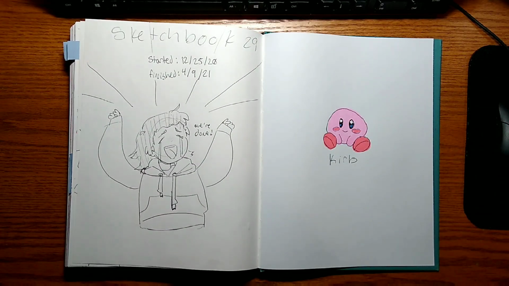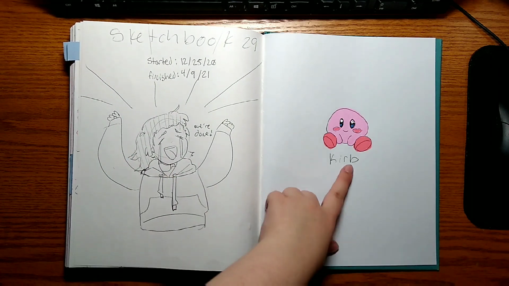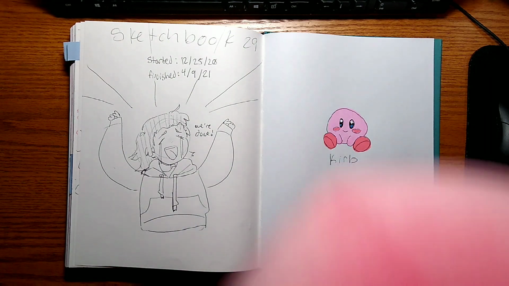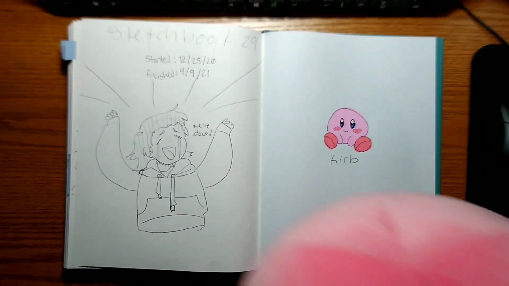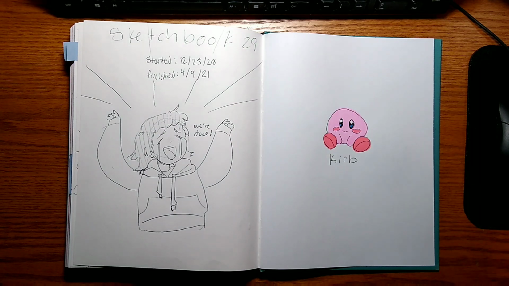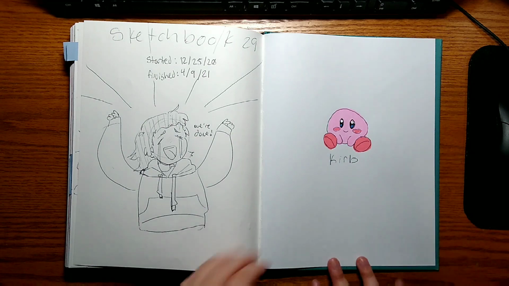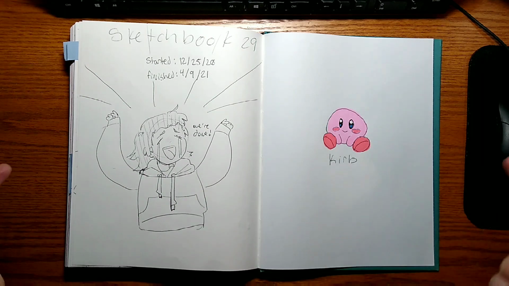Yay! We're done. Here's me and my stupid ass hair. I got a haircut. Here's Curb. I got this Curb plushie. Here, I'll show you. He's big. I love him. And he's kind of just sitting there. His little hands. He's kind of too big for the camera. Anyway, I drew him. I thought this page was a little bit empty, so that's why I did that. That's the end.